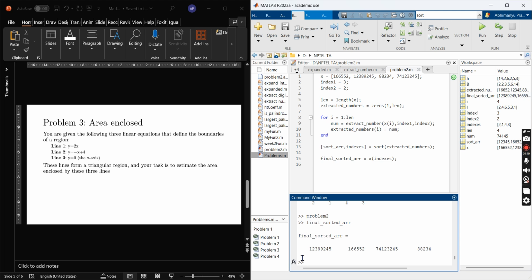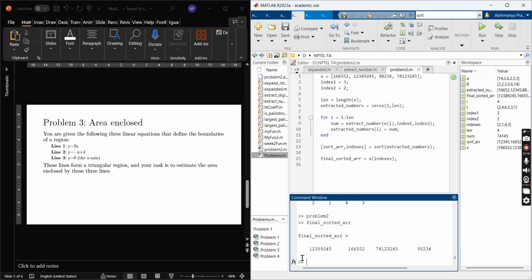Then we have y is equal to minus x plus 4, something like this. And then y is equal to 0, that is the x-axis.